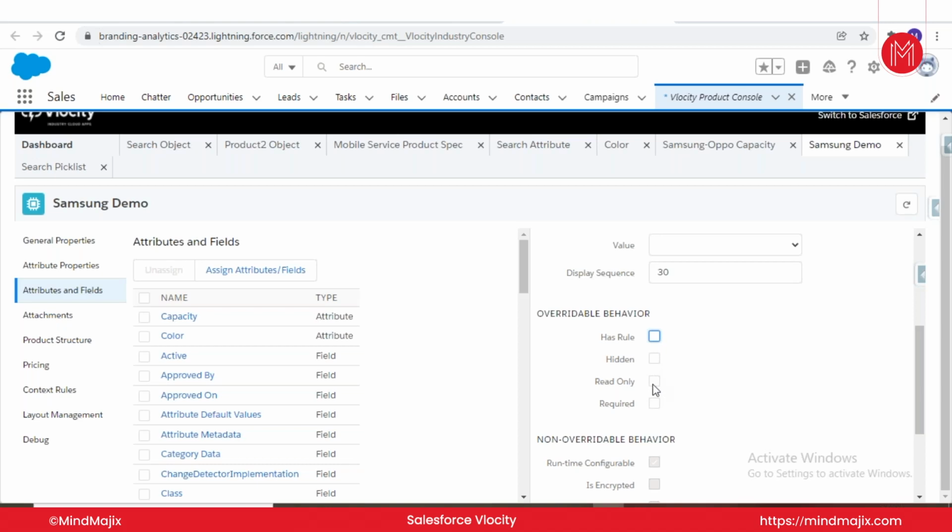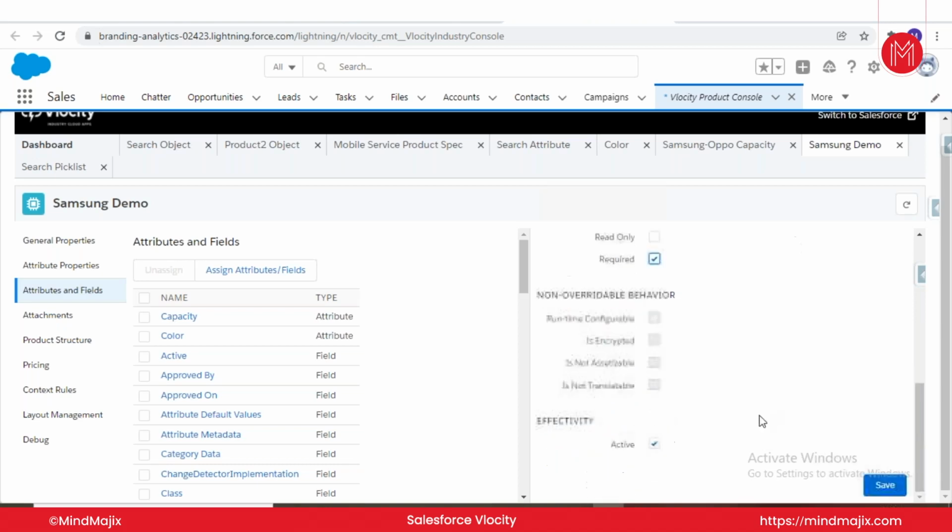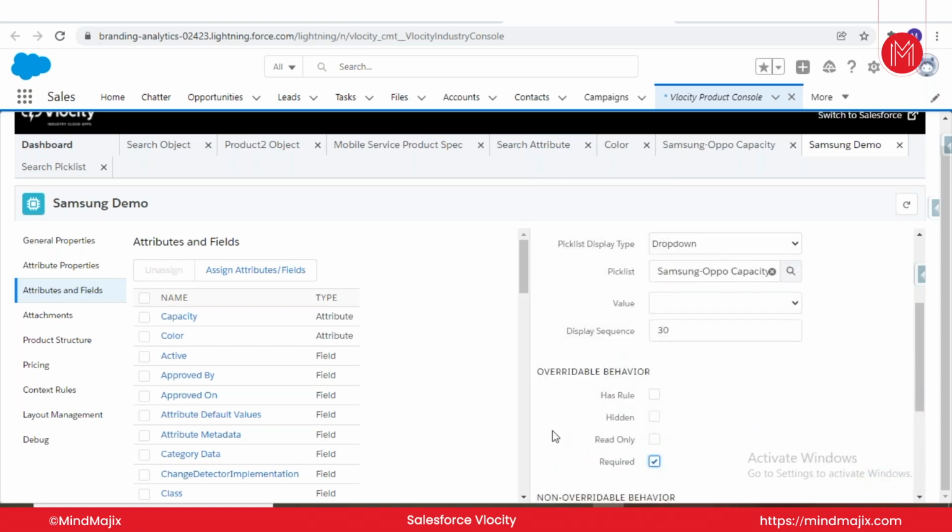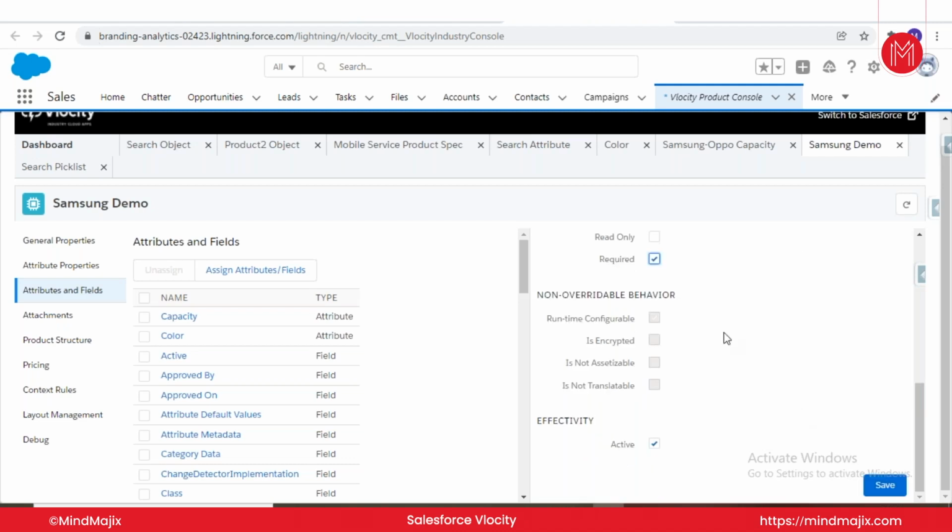If it is required, we click on required, so let's make it required. This is overridable behavior, which means we can modify the behavior of the attribute, like making it visible or hidden. Below is non-overridable behavior, which means we are not allowed to change it. It should be active, and let's save it.